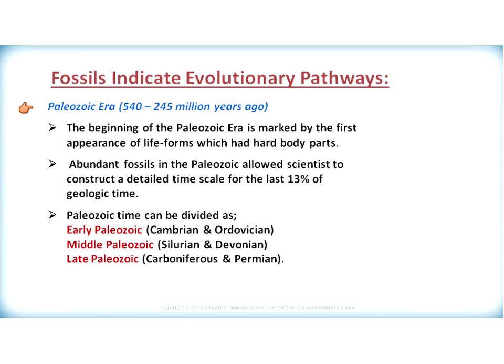The Paleozoic Era is an era that ranges from 540 million years to approximately 245 million years ago. The beginning of the Paleozoic Era is marked by the first appearance of life forms which had hard body parts. Abundant fossils in the Paleozoic allowed scientists to construct a detailed timescale for the last 13% of geologic time.